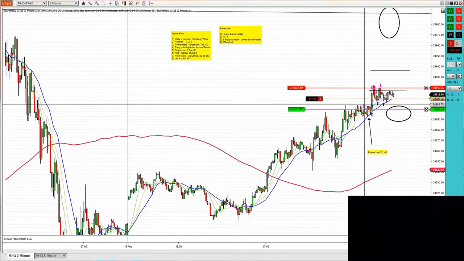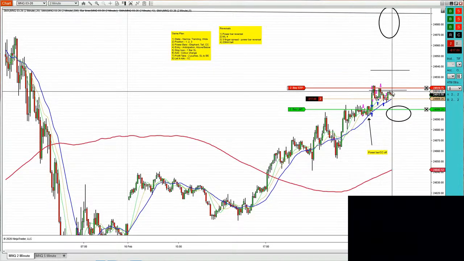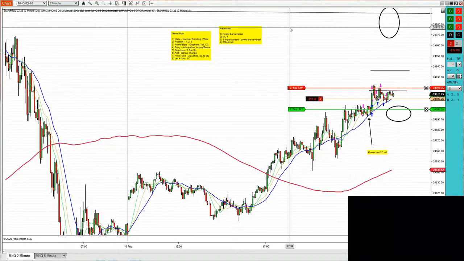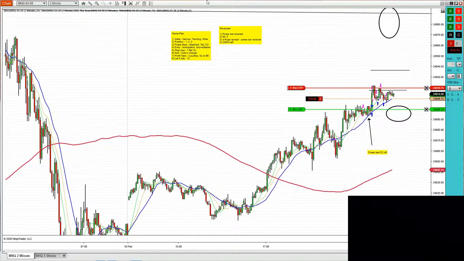Because we'll basically be duplicating that push again. So like that push. Either way, it doesn't matter which side wins.